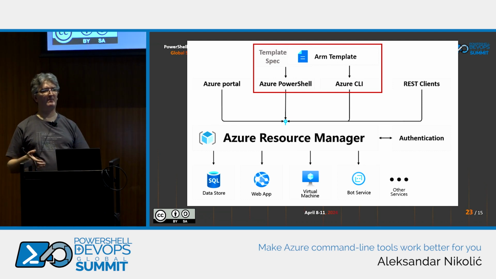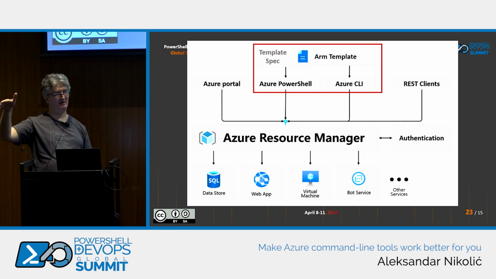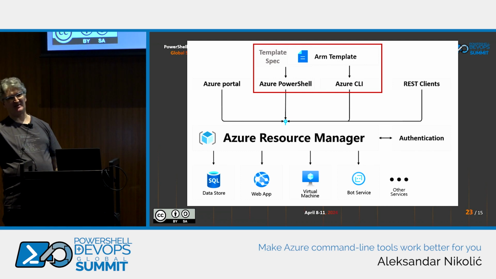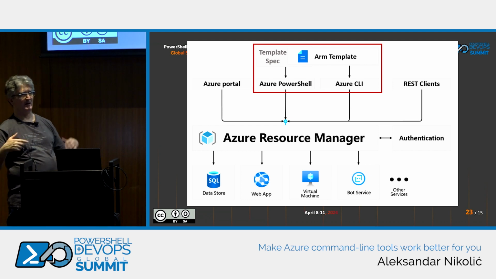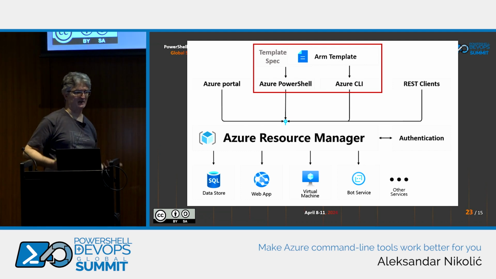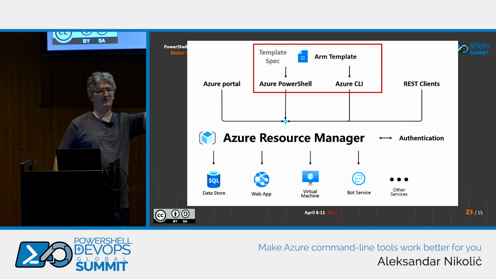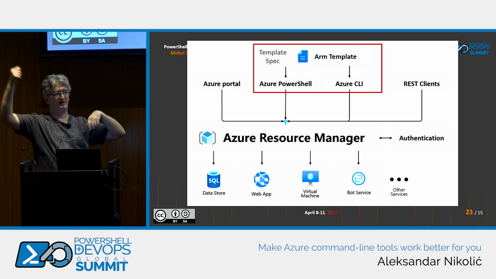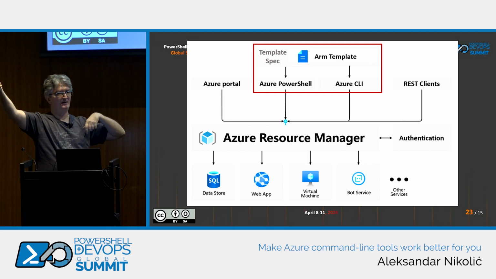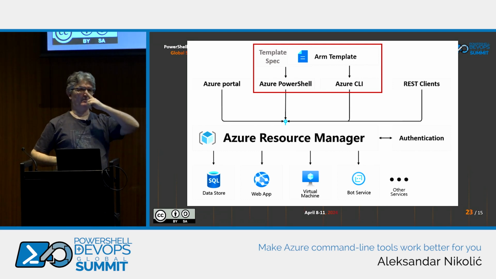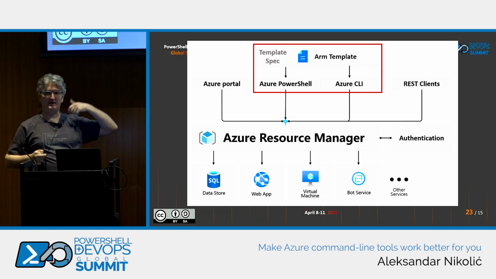So you will not be able to tell, when you look at deployed resources, that this one was created by Azure PowerShell and this one by Azure CLI. You can tell that today, because there are certain cases, for example, when you don't specify a certain value, where Azure PowerShell uses one default value and the Azure CLI uses a different one. Maybe it's not the case today, but this is how it was like 3 years ago.